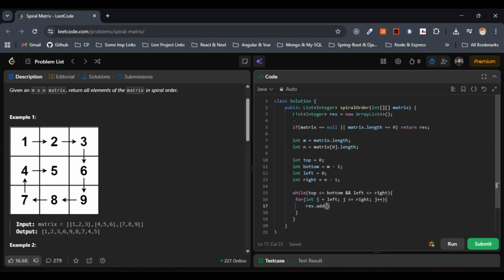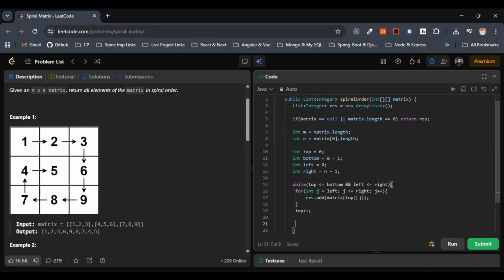So this will be result dot add, and in simple terms, I'll just go with matrix of top, j. That's what we have done here. Let me come out of this loop entirely. Let's increment the top.